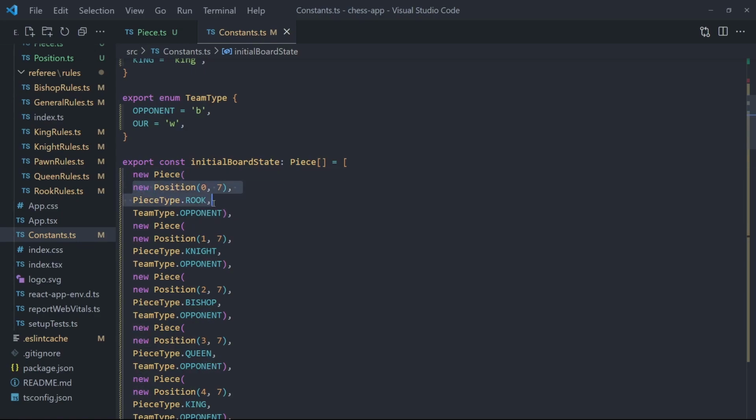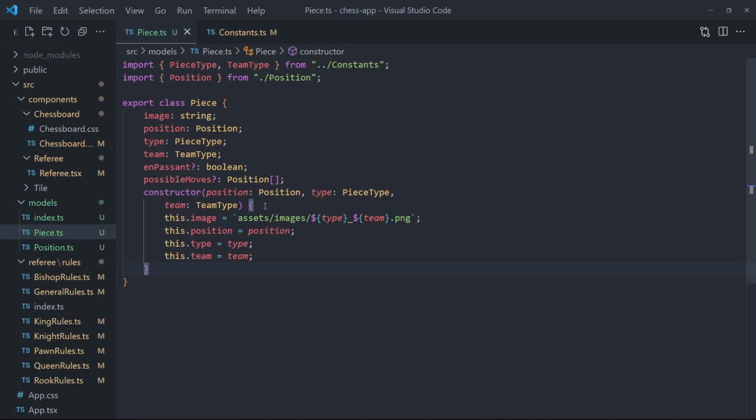This piece will accept some parameters and those parameters are getting passed on into the constructor of this piece. The piece has a constructor because it is a class. What we can do in a class is write logic. As you can see, the image of the piece is determined by the type and the theme of the piece. Instead of writing down all the images yourself, we are going to automate this. Want to know how? Follow along.